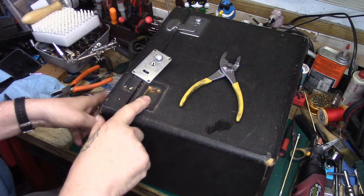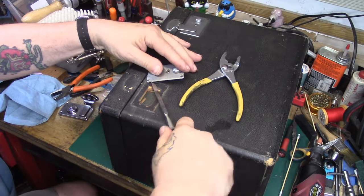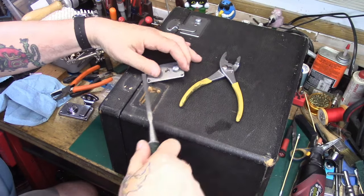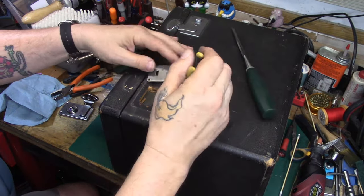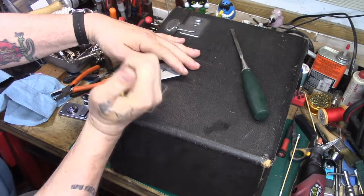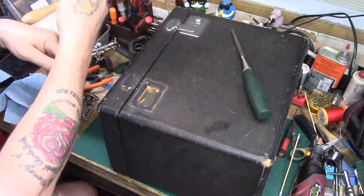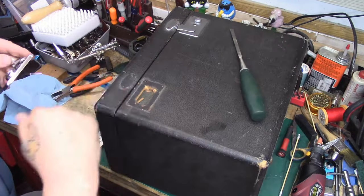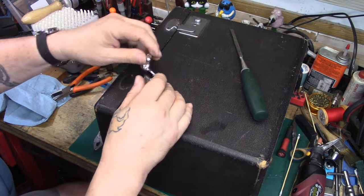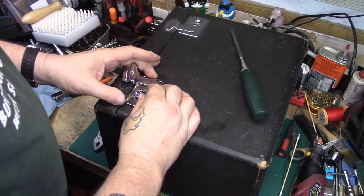All right, this is good to see that the rebate that was cut in the wooden case is only around the latch mechanism itself. So we're going to have plenty of meat to put the screws in. Beyond that, the screws that are provided with this latch, and this is going to be sitting proud of the surface here, so that's going to be fine.